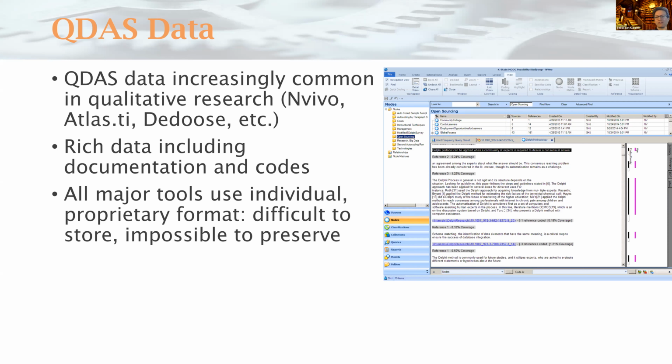What exactly do we store? How many researchers does it actually benefit if we store one particular proprietary format? And even worse, how do we ensure digital preservation, right? We can't really know how to migrate those formats. We don't really know how long they're going to remain stable. So they're kind of your standard proprietary digital preservation nightmare.